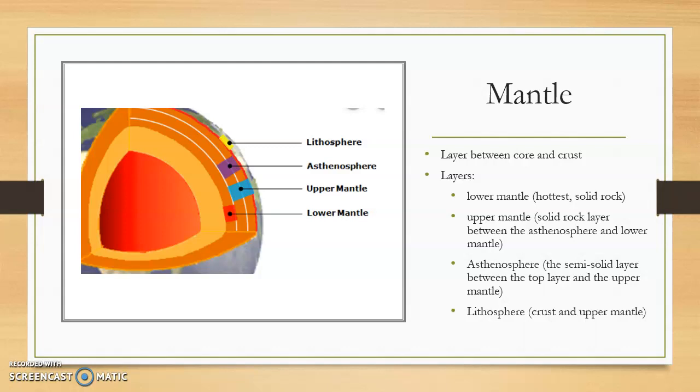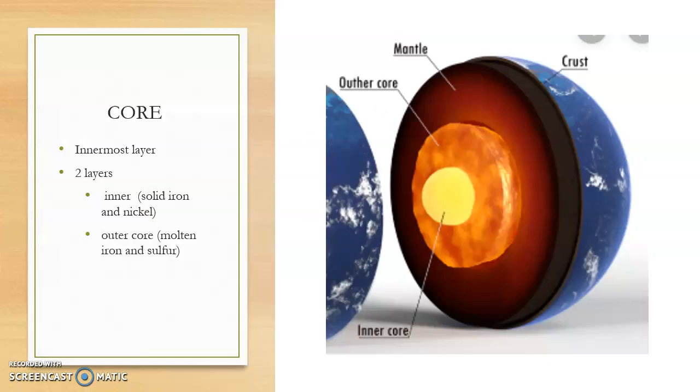Speaking of the asthenosphere, it's the semi-solid. So it's kind of an amorphous solid. It's got properties of both a solid and a liquid. Like if you squeeze it, like that goo you used to make, you squeeze it and it's hard. And then if you take the pressure off of it, it's kind of liquidy. That's what the asthenosphere is like. And then we have the lithosphere, which is made up of the crust and the upper mantle. So go ahead and take a little visual of that. And we will move right along.